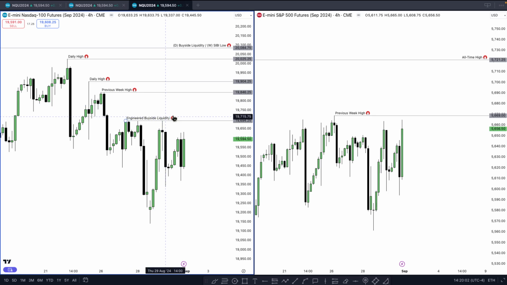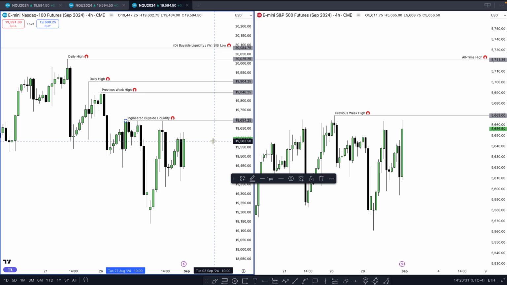Convincing more traders that this is resistance. So even though, yes, it can be annoying on a stop loss or a break even when it gets so close to your target and reverses, at some point we're going to get back up here. So I'd like to remind myself of that when I see this type of delivery. Yes, it's annoying, but I know at some point I'm going to get a setup to target this liquidity. So the first and major target for the week is last Tuesday's high, the 27th. That level is 19694.25.